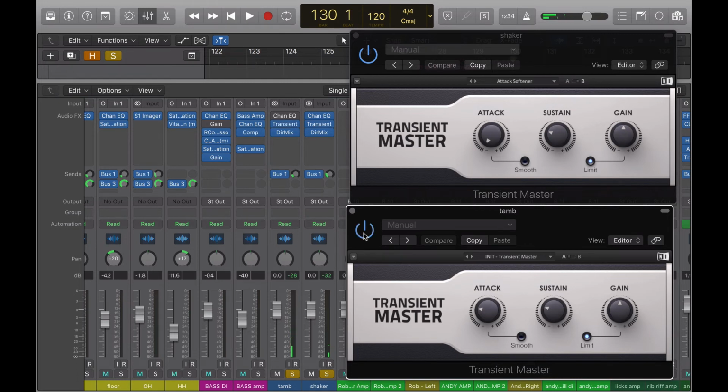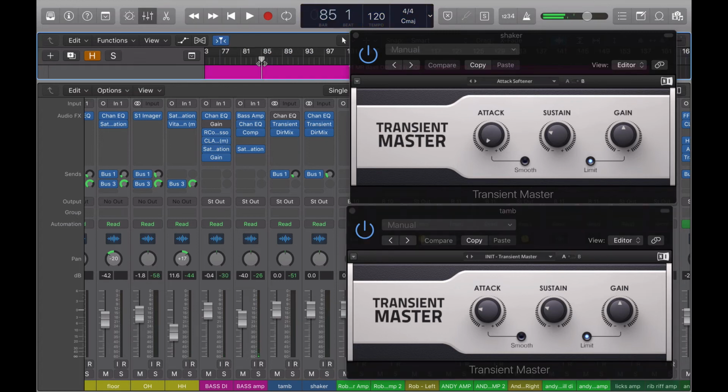So it sounds like they're getting quieter, but what's really happening is the high end is getting cut off. That transient is getting pushed down, so it doesn't appear to be as close to us. It seems to be further away. And this is a really, really sneaky trick that you can use to push back some of the elements by reducing the amount of their transient that you hear. Okay, so let's hear that in with the mix.